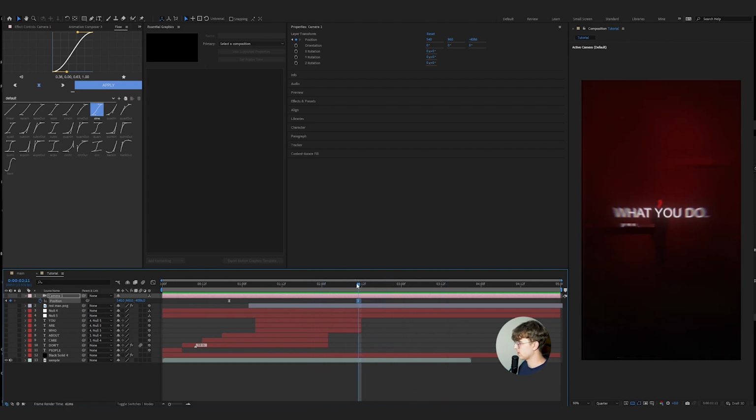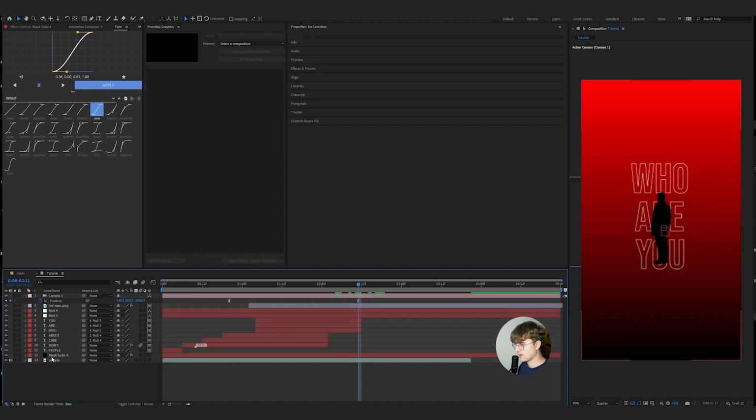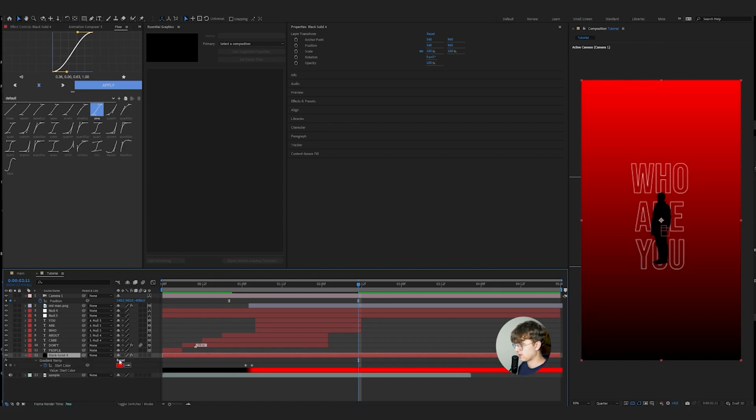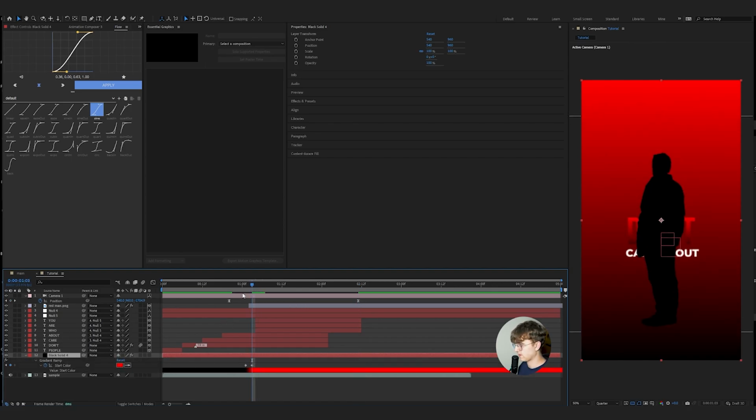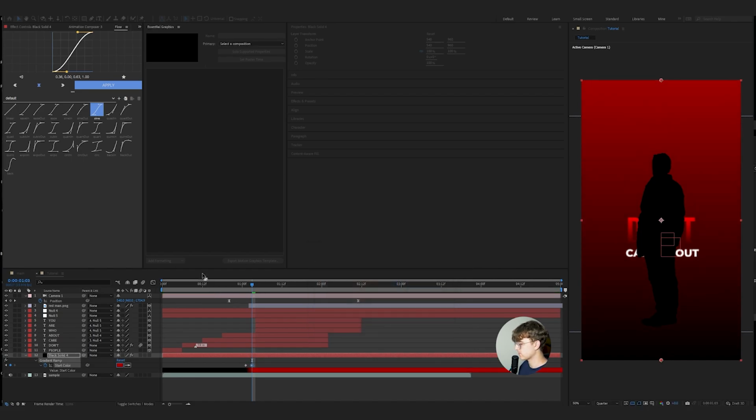So just for now we'll go to here, and then let's turn everything back on, and it seems like that's a pretty good position-wise. I've noticed though we should change the color of the background. That red's a bit too bright, so we'll go into the keyframe and then just make it something like that. Cool.